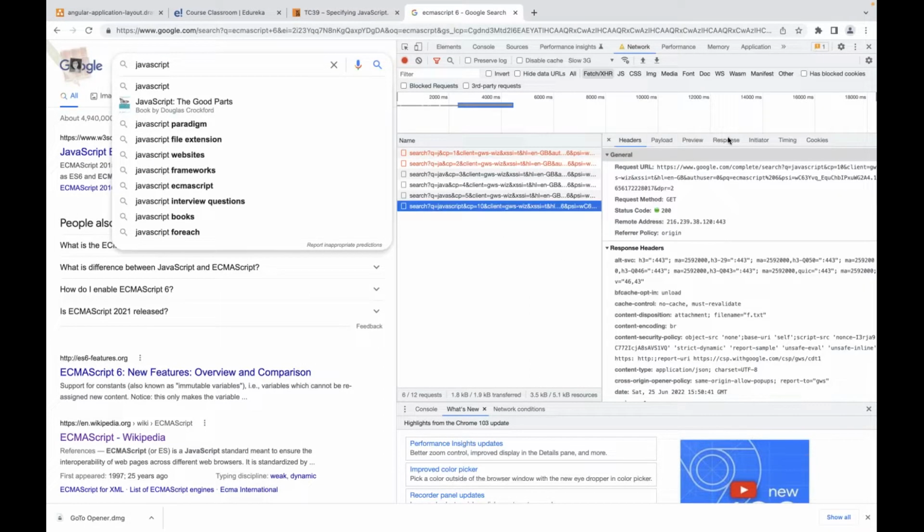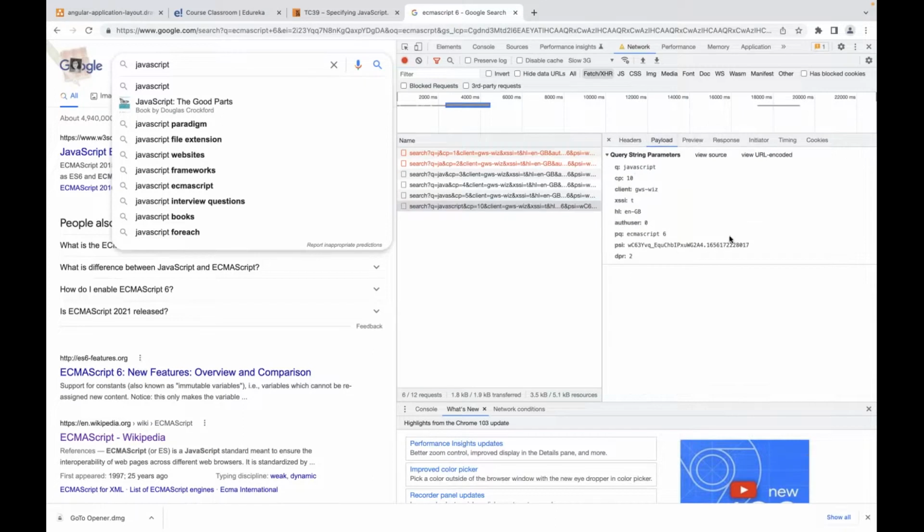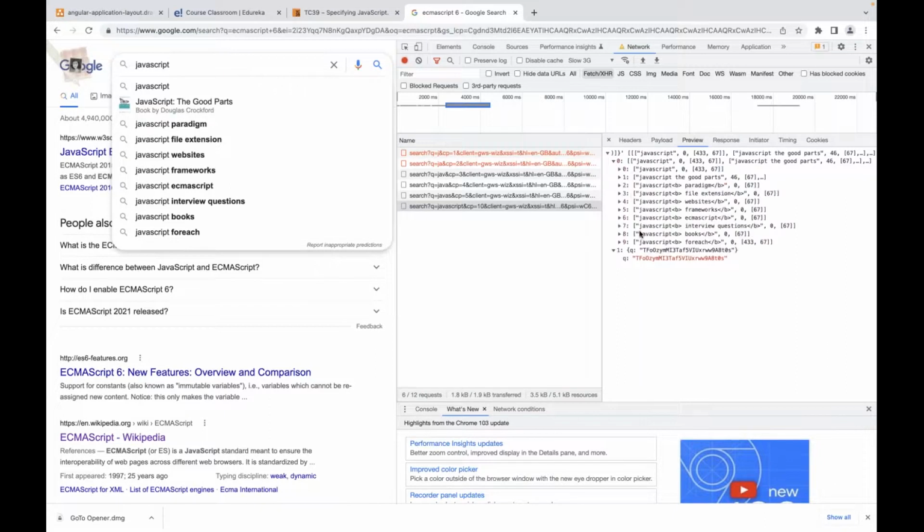and asks the server, do you have data relevant to it? Over here you can see it has sent this information and gets the response that, okay, this is the data which I have and you should show it on the screen for the user, and the user sees this content. So this is an asynchronous request which has been sent. That's why Ajax is required for getting data loaded on the system without interfering with the user experience.